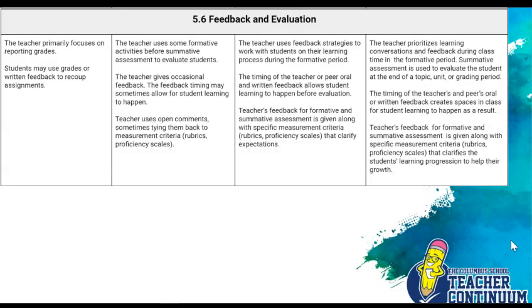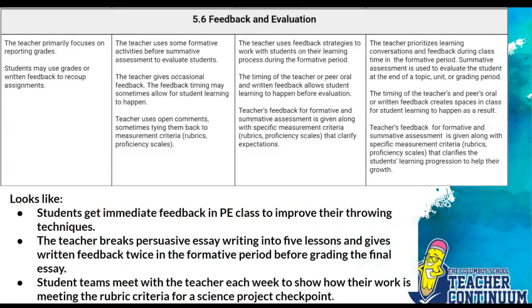In an environment closer to the right side of the continuum, this might look like students getting immediate feedback from the PE teacher to improve their throwing techniques. The teacher breaking persuasive essay writing into 5 lessons and giving written feedback twice in the formative period before grading the final essay. Or student teams meeting with the teacher each week to show how their work is meeting the rubric criteria for a science project checkpoint.